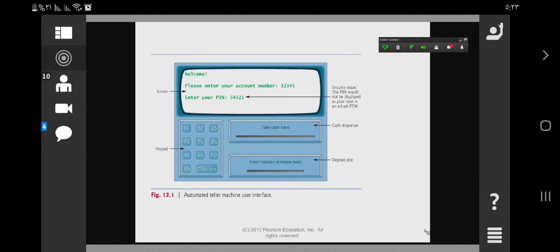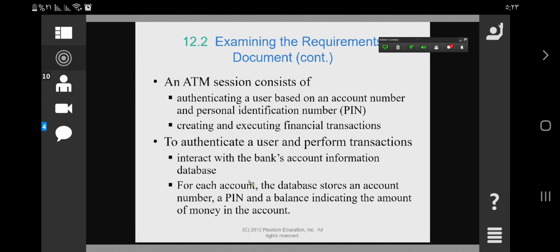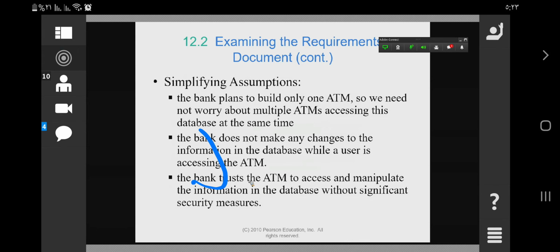In this ATM system, each customer has just one account, and at a time just one transaction could be run in this system. And in this ATM system we have a screen to show messages, keypad, cash dispenser, and deposit slot, with the meaning that was introduced to you in a previous lecture.